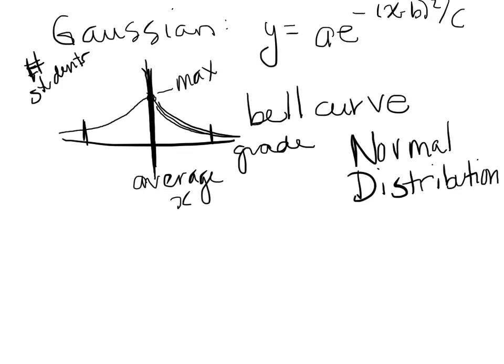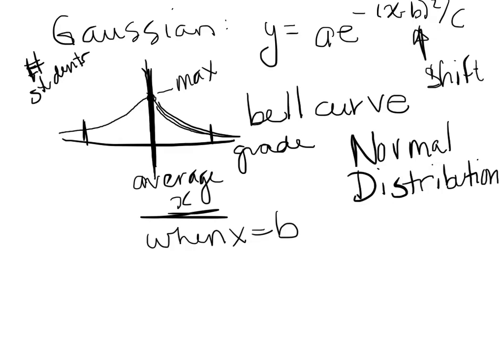Oh, you'll just spend so much time. But what I want you to get out of this is your average, okay, this little location of that average x is going to take place when x is equal to b. So this b here is that shift, okay? It's that shift to the right, b units, because normally this is at x equals 0. If b is 0, we have this center line, okay?